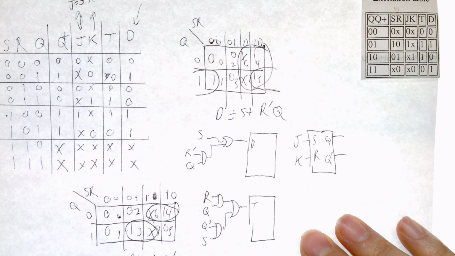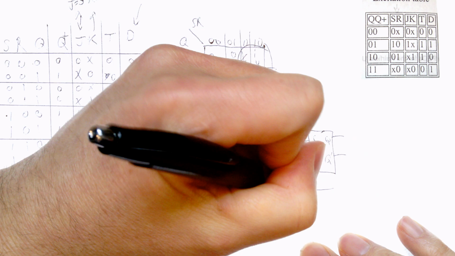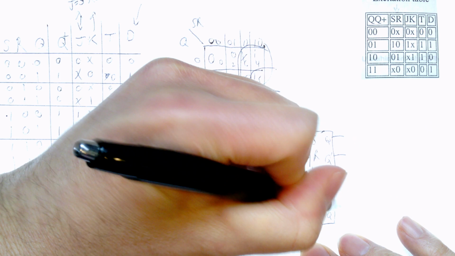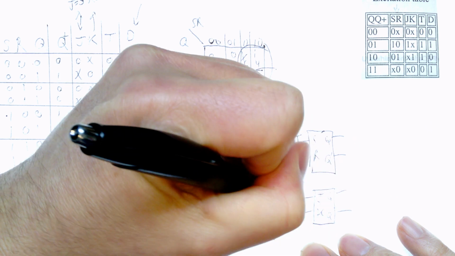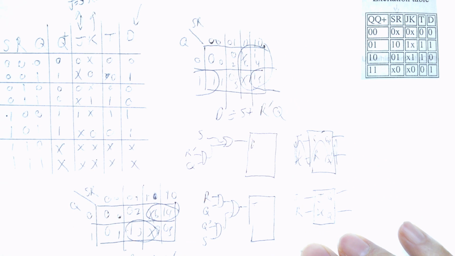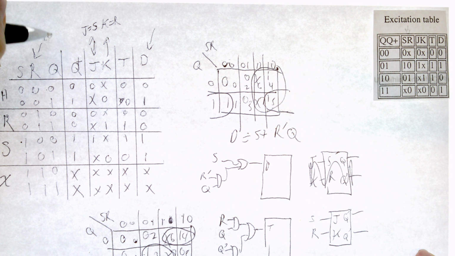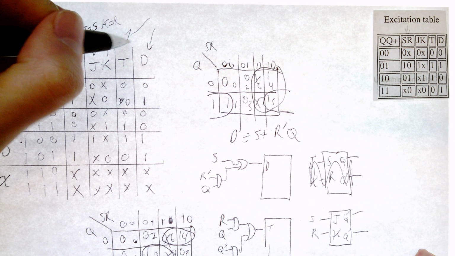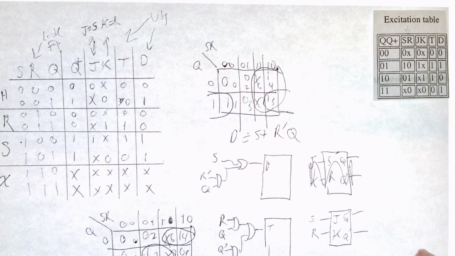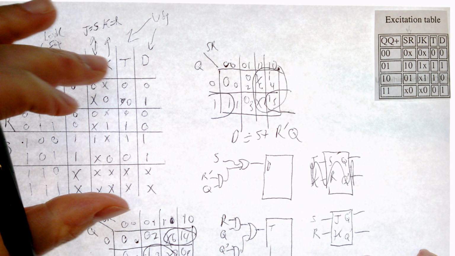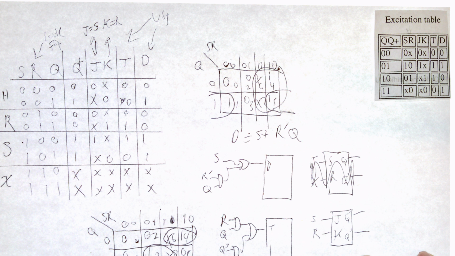And now we've got a way to use an SR flip-flop. Oh, and you can go the other way too. Scratch that out, because that's not what we were looking for. So this is what we're looking for: an SR flip-flop, and we want to use any of these flip-flops. And so you can look for any flip-flop and fabricate it from any other flip-flop using this technique. Thank you.